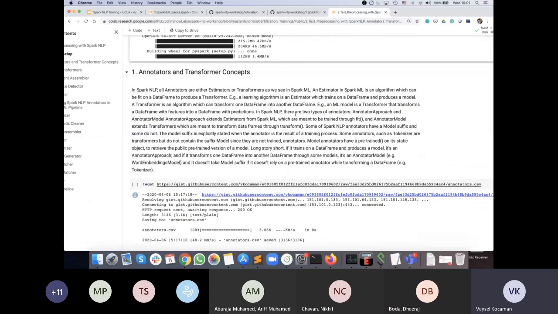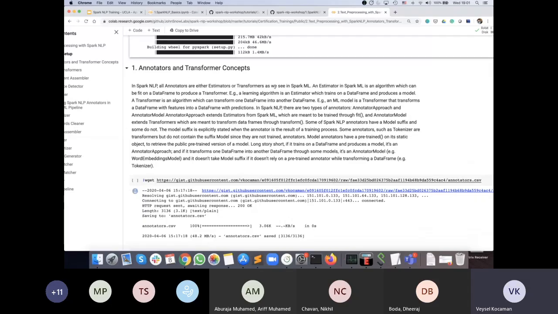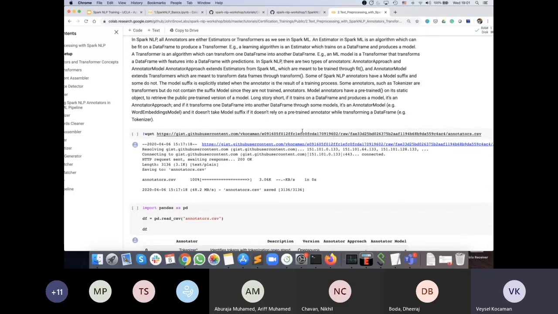So right now the first cell is done, which means that Colab is ready to run Spark NLP code. Okay, annotators and transformers concept. You can read this from the article that I shared at the end of the slides, Introduction to Spark NLP Basics and Foundations, so I'm not going to cover that right now. There are some verbal details here. What is an annotator? What is a transformer? If you want to feel good in Spark NLP, you should definitely read that article on medium.com.